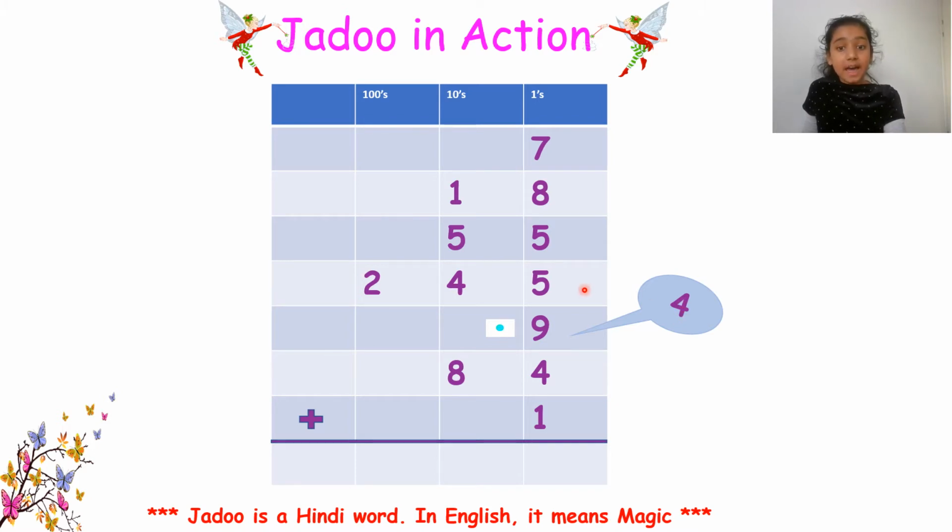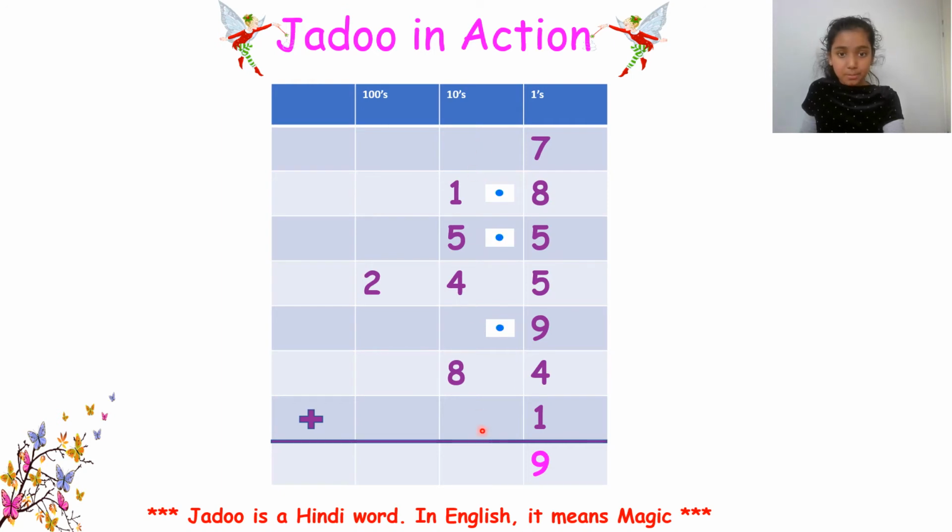4 plus 5 is 9, which is a single digit. 9 plus 5 is 14. Here there is a 2-digit number. So we have to write a dot to the next place number, and remember only the rightmost digit. So 4 plus 8 is 12. Again, this is a 2-digit number. So we write a dot to the next place number and remember only the rightmost number. So 2 plus 7 is 9, which is a single digit, and we don't have any number further to add. So we will write it here. Now we are done with the ones place numbers.